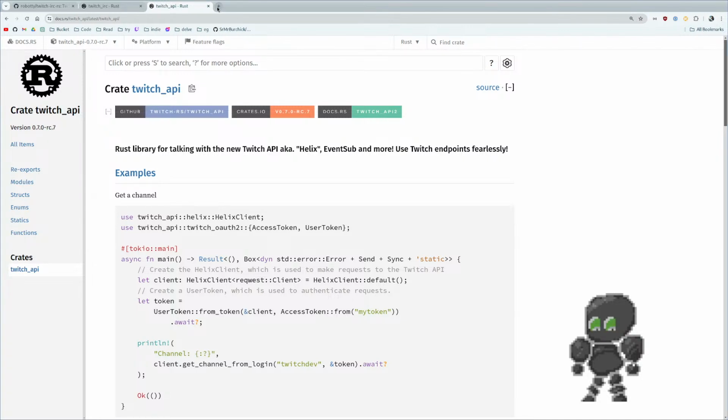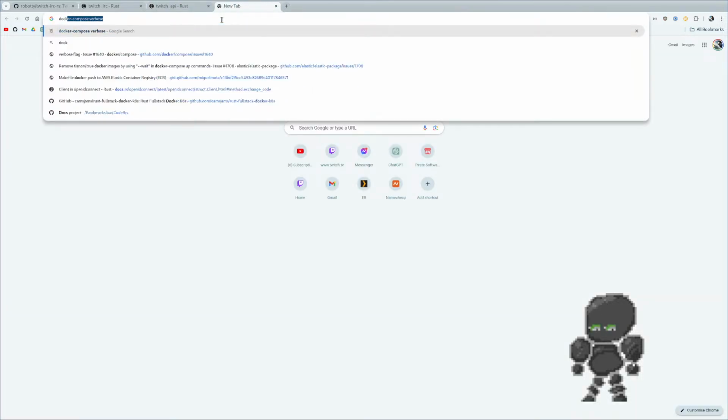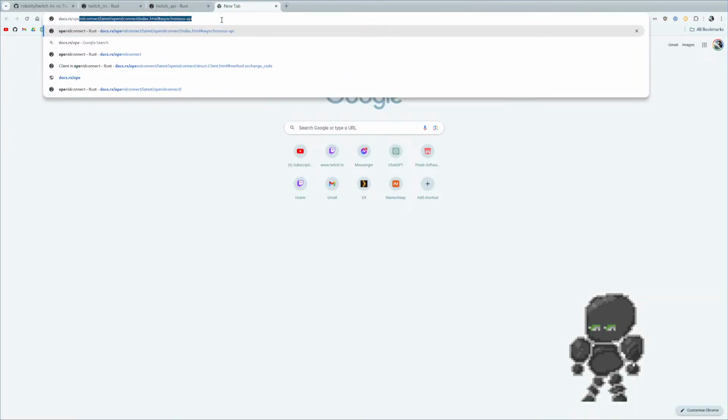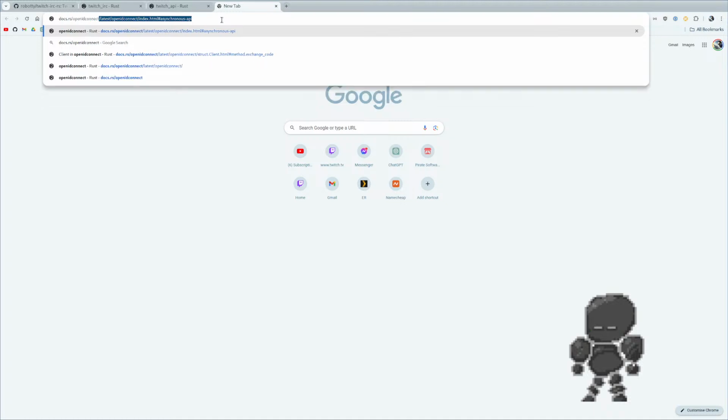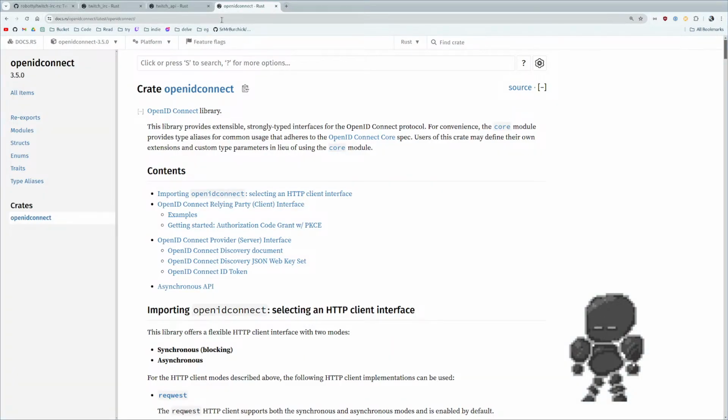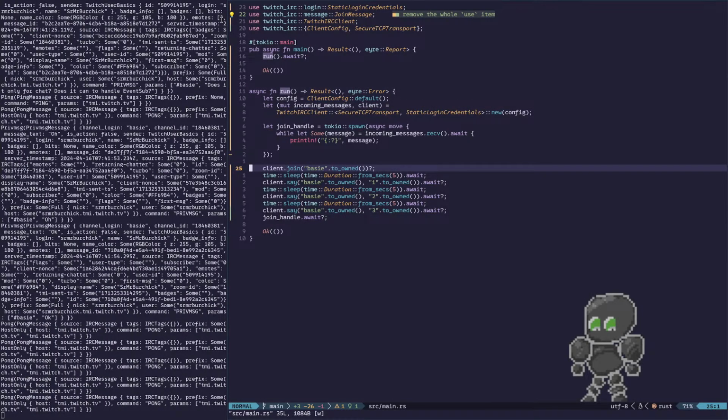And then we've got, for an encore, docs-rs Open ID Connect. And that will get you an OAuth token. So that's what all that mess was, I don't know if you saw the mess that I was working with at the start, but I had about 3 different libraries competing for prime time in the same source file. But hopefully, eventually, all of these things will work together. So Event Sub for all kinds of events, twitch-irc for chat, and OpenID Connect for getting the token. So yeah, we're all over the place.